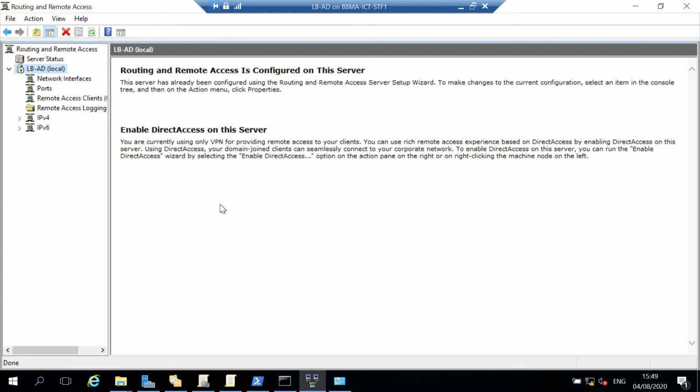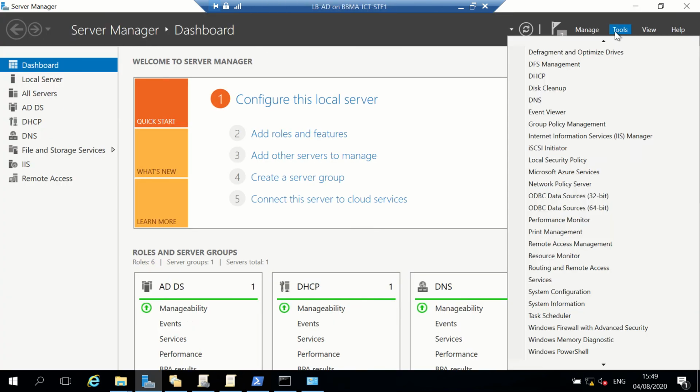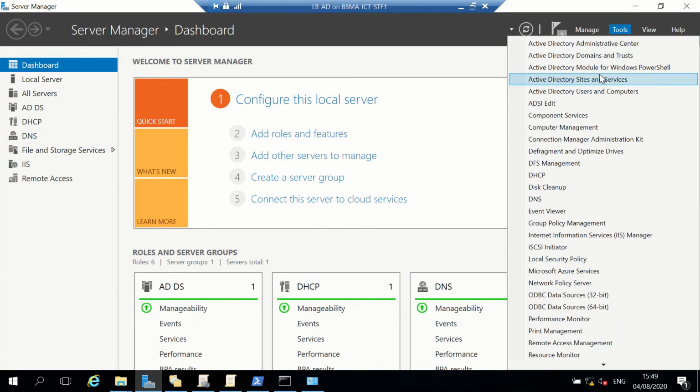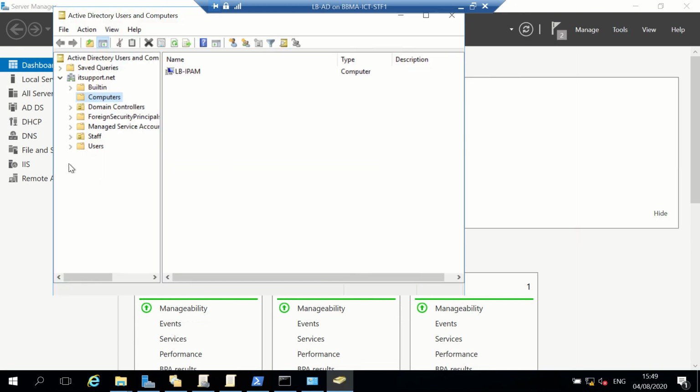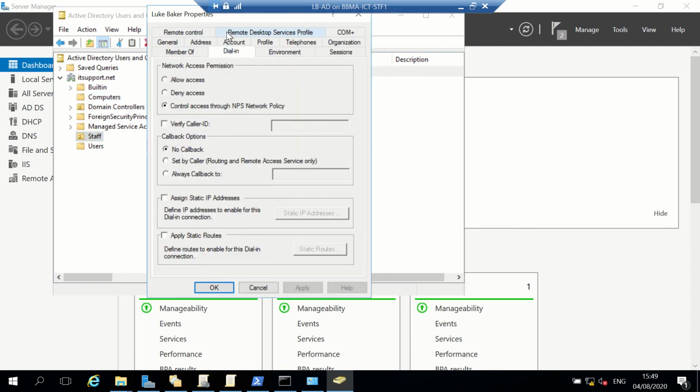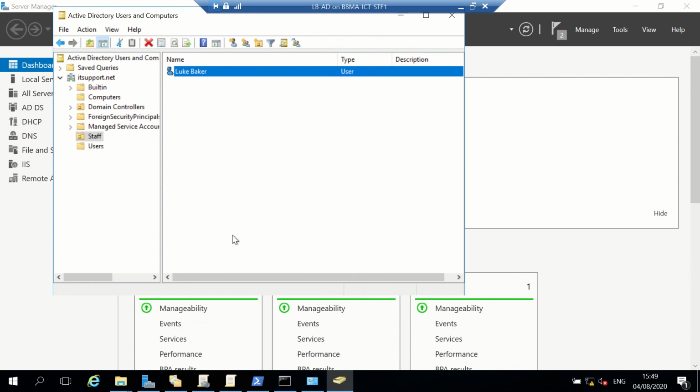And then what I would do after doing all of this is add to the Users and Computers so that they can access. So I've got my staff one. I'm just going to go onto mine and Dial-in, and I'm going to allow it the access so that I could set up the client, and then they could get onto here through the VPN. I'm just going to click apply and OK. OK, that's setting up the server for a VPN connection.